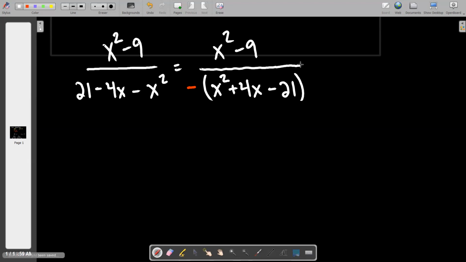So by forcing that issue, you're causing factors to appear that will match factors, hopefully, that appear somewhere else in the problem. Jared, you okay, my man? Where did the plus come from? Which one? On the 4x? Because I'm switching all of their signs. So remember, this used to be a positive 21. So it switched to minus 21. This used to be a minus 4x. It switched to plus. And this used to be a negative x squared. It switched, as you can see, to positive. You okay? Yeah. Okay.